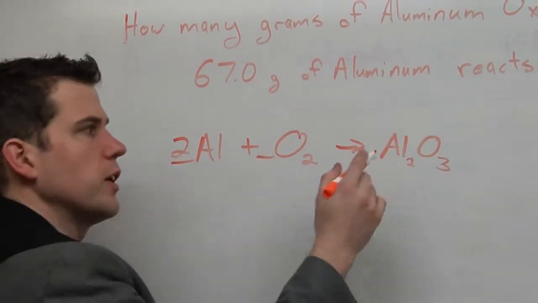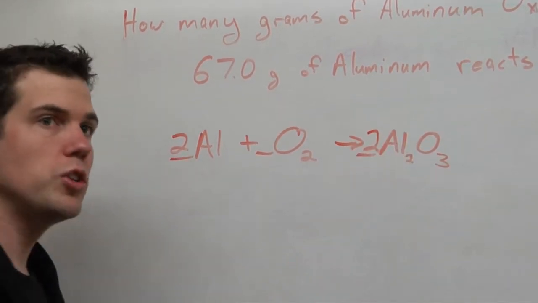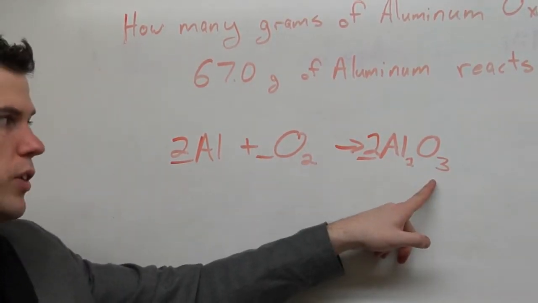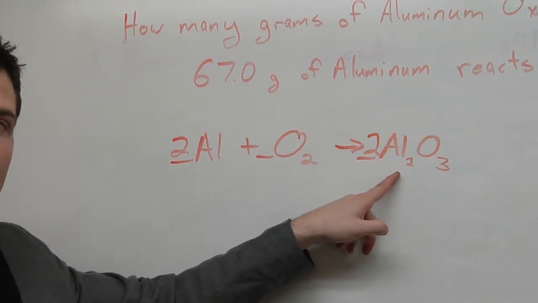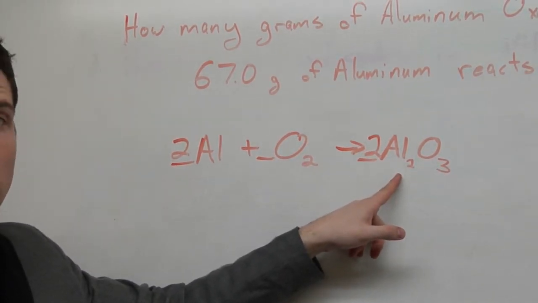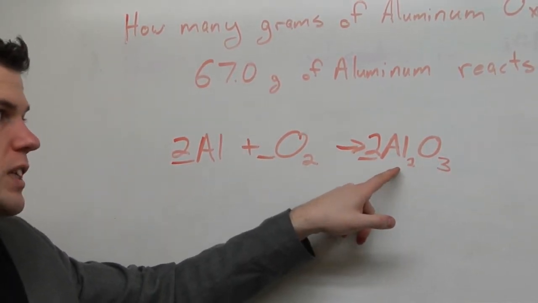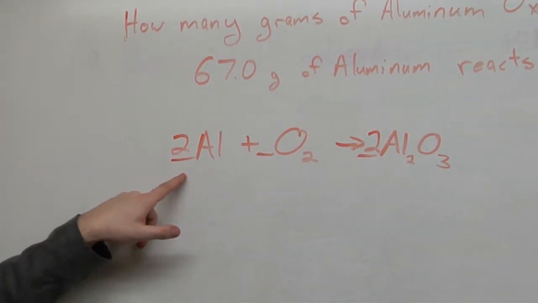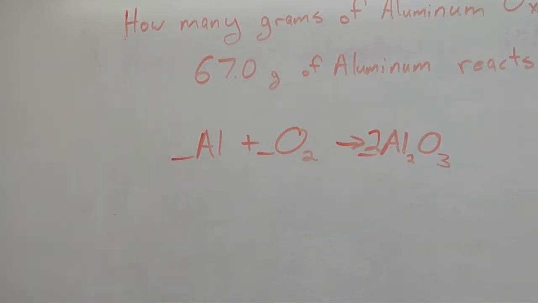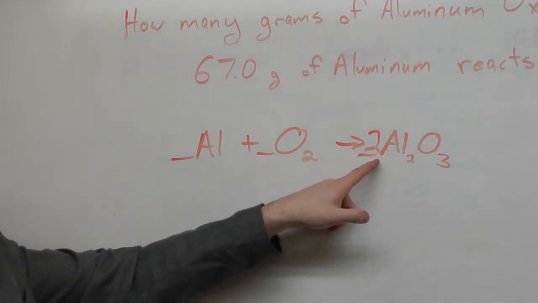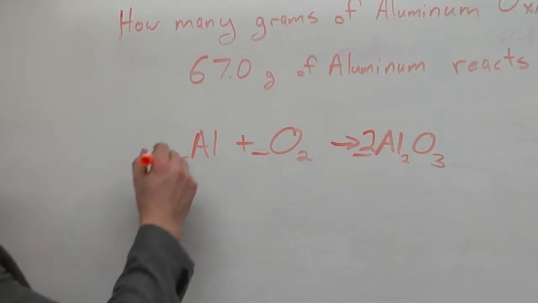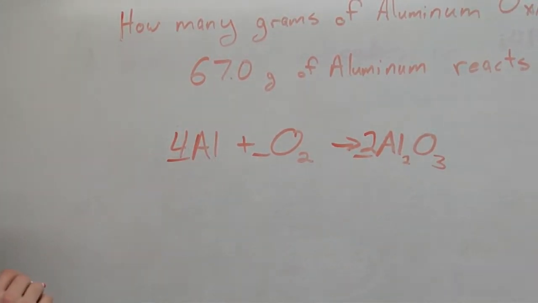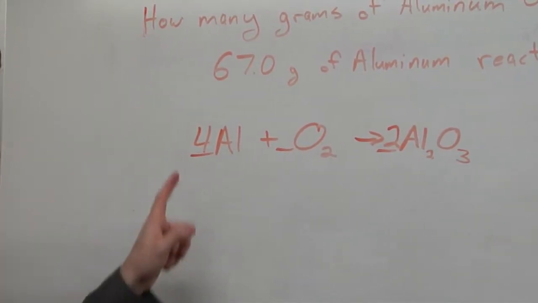So if we double this, not only does it give us a different number of oxygen, it affects our aluminum that we thought we had finished. So before you go on, fix the aluminum that we were already working on, which means that just gets erased, and now we have 2 times 2 is 4 aluminum, which means 4 aluminums on the left.